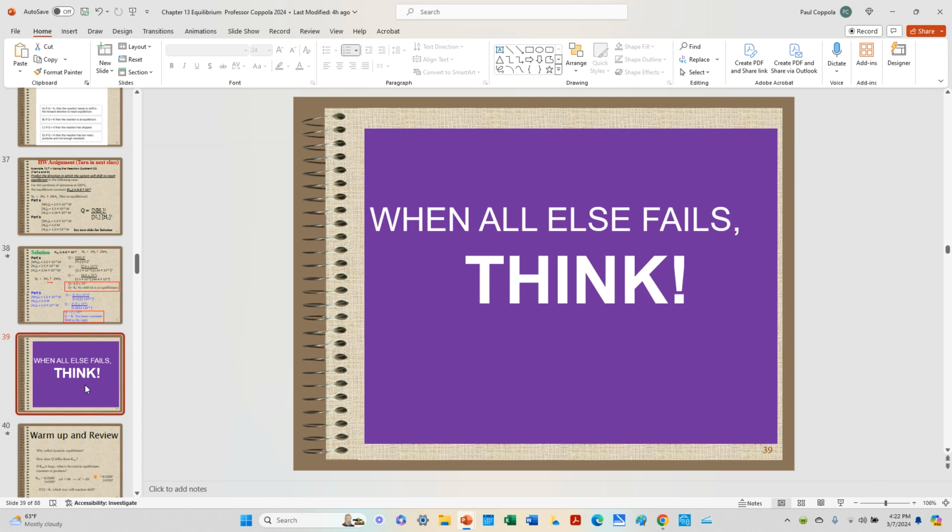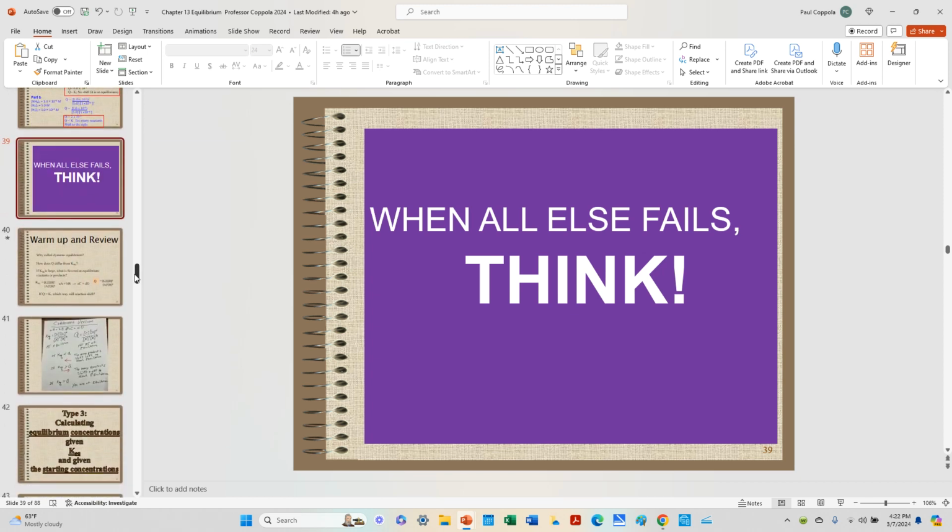And then let's go to this little piece of wisdom. When all else fails, think. So you have to think your way through the problems. You know a lot of information. And if at first it doesn't come to you, just relax, take a deep breath, and think. Maybe come back to it later, and as I say, the default mode of your brain keeps working on that problem. So when all else fails, think. Don't panic.